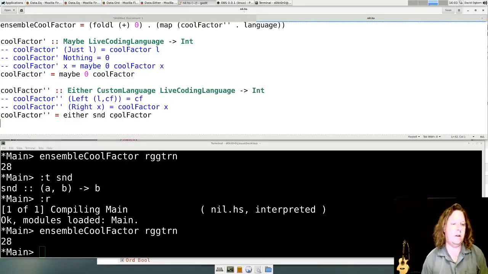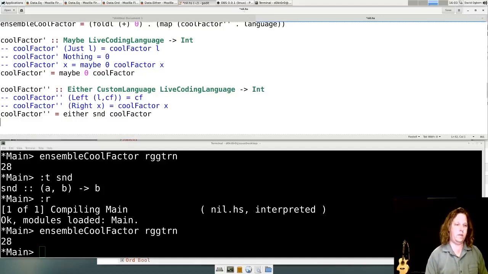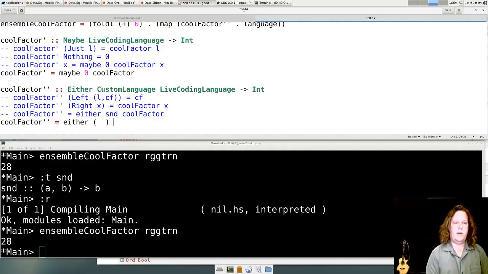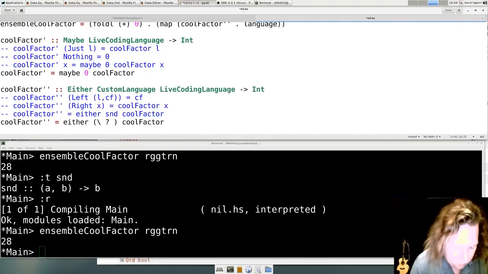And in Haskell, it looks like this. So I'm going to rewrite this a third way, where instead of using the snd function, I'm going to put a lambda expression here where I've got the question mark, and then cool factor. So a lambda expression in Haskell, we put a backslash, and then we put the names of arguments that we want, or things that we want to match.